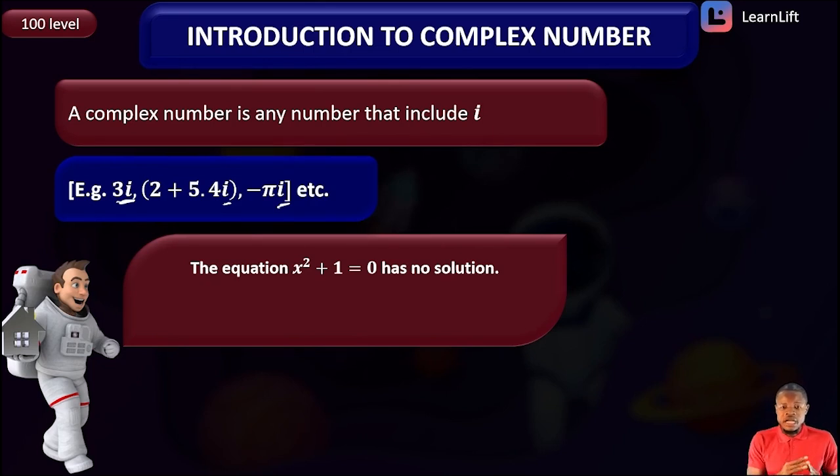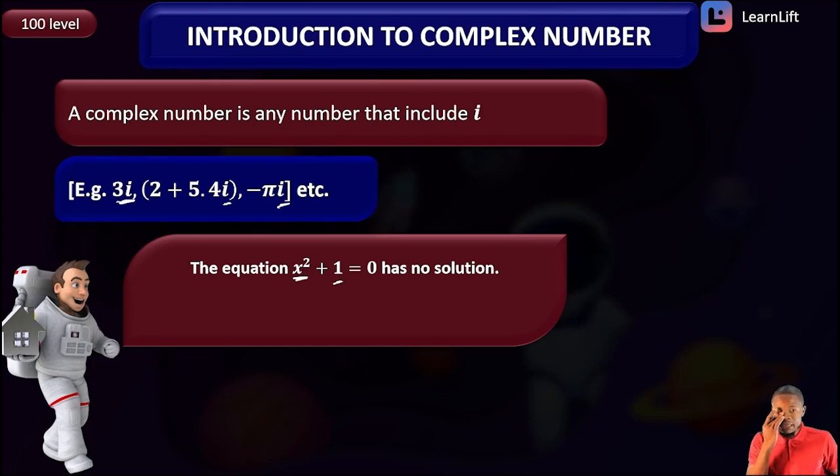Oh yes, there is no equation that does not have true solution. But equations that don't have true solution, a good example of it is your x squared plus 1 is equal to 0, does not have solution. Same thing as when I have... and just note this, that anywhere you see your x squared coming in place and then you have a positive sign there that does not have a perfect square root is equals to 0, does not have a true solution.